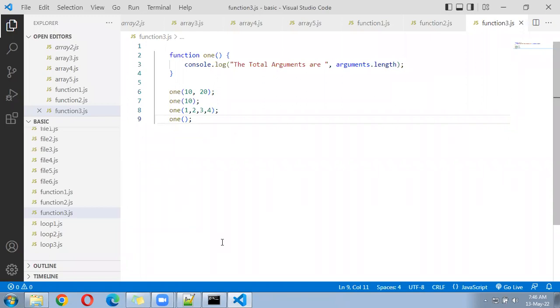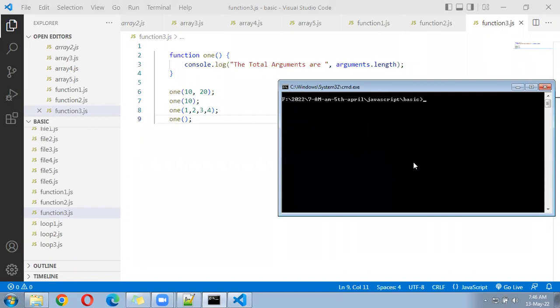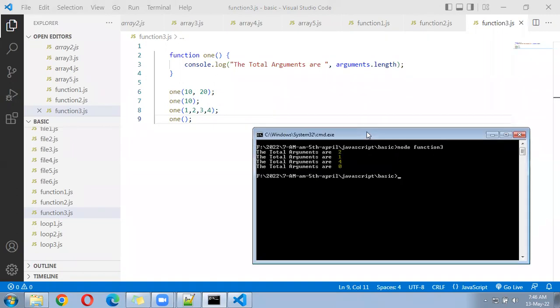Now let me go here. Node function 3. You can see here it is printing the length.